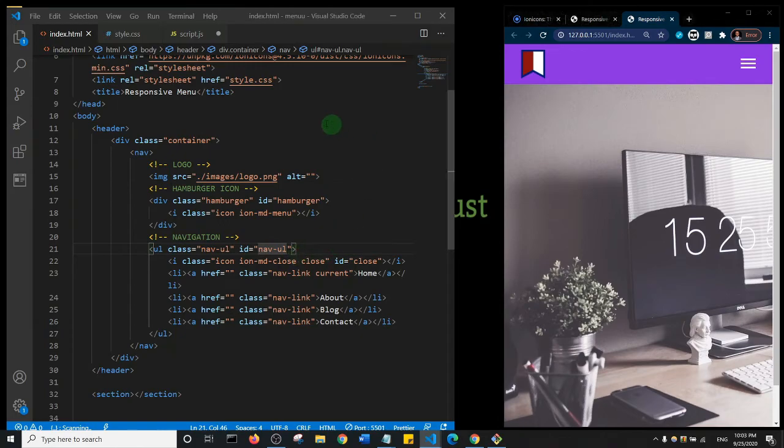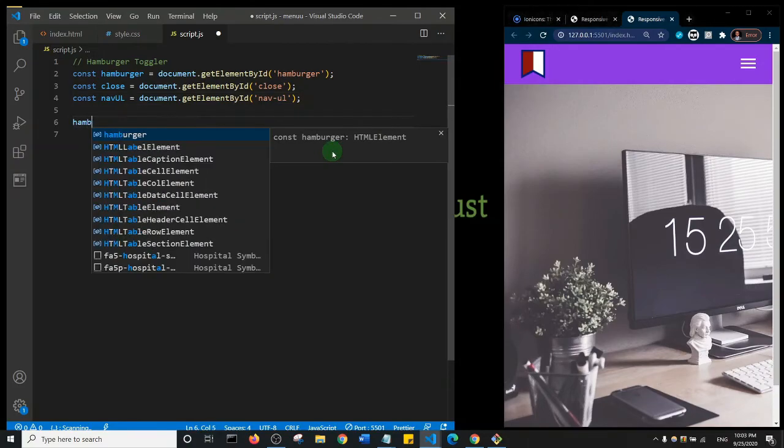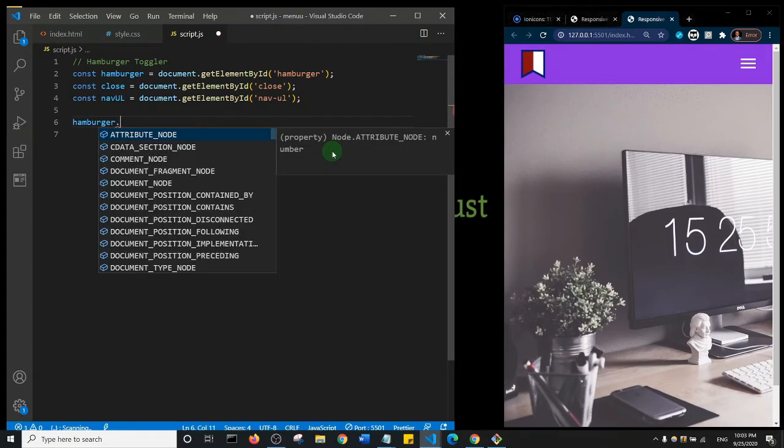So let's go back to our JavaScript file. You see that we are sequential in what we are doing. So next, let's add some lines here. So I'll say hamburger, and basically I want to add an event listener.